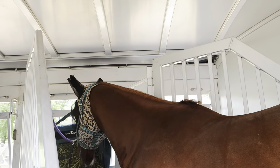There you go. I'm gonna keep his lead rope in the truck with me, because if not, I will absolutely forget to grab it if I put it in the tack room before I get the ramp down and everything. I do that every time, so I'm just gonna keep it with me in the back of the truck.